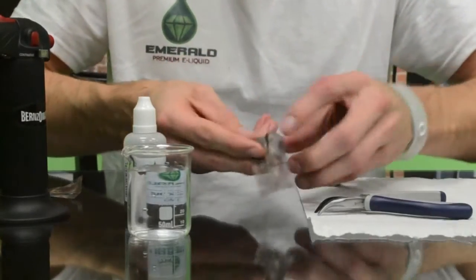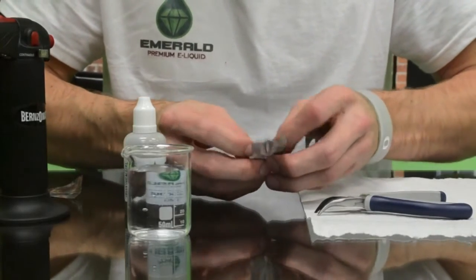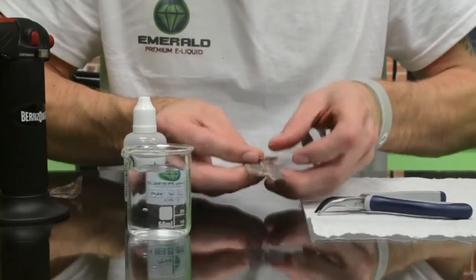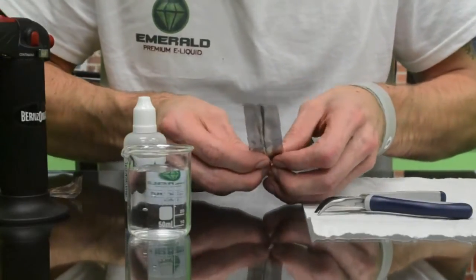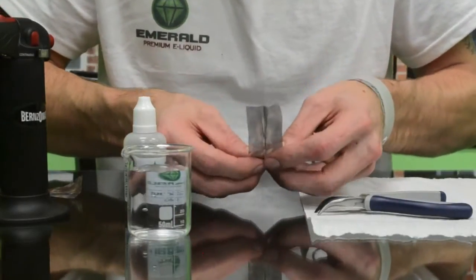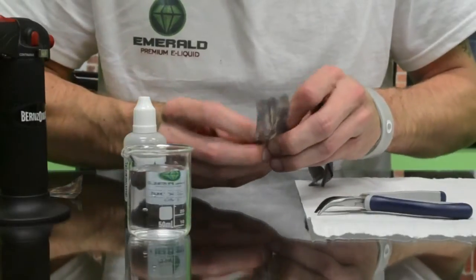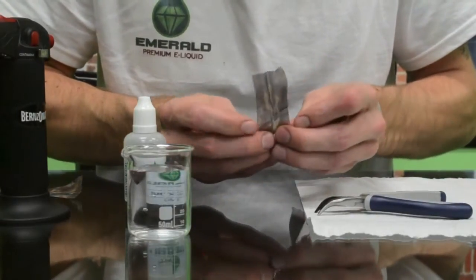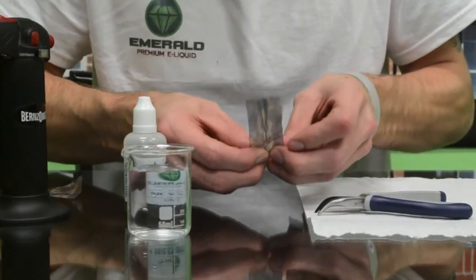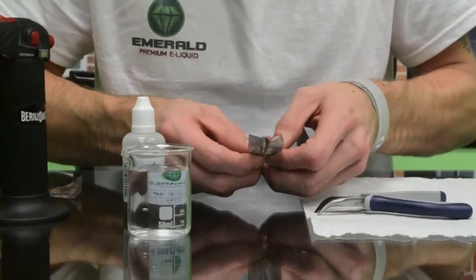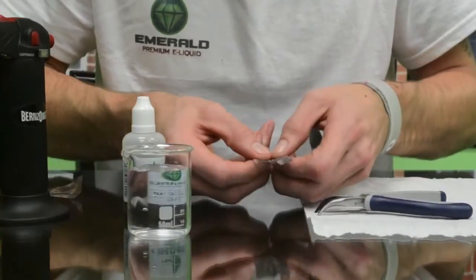Once the wick is completely burnt, you're going to roll it up as tight as you can. I feel like it works better the tighter the wick is. Some people like to have it a little bit more hollow and there's several different wraps you can do with silica wick around it or inside of it. This is just a more basic version with the stainless steel mesh.